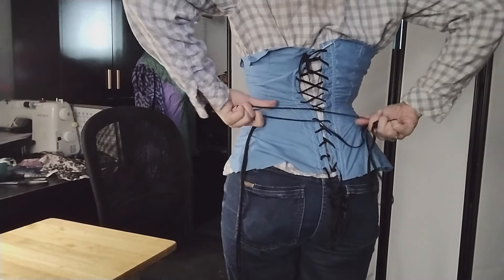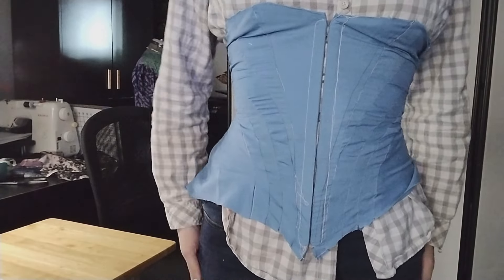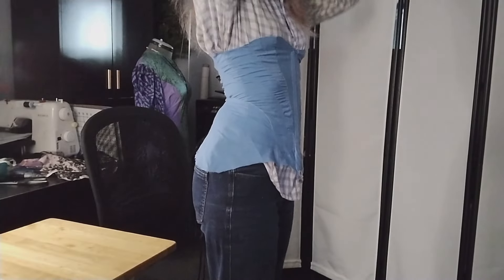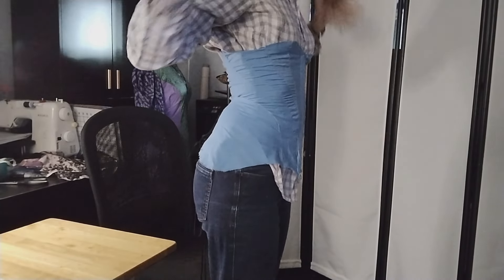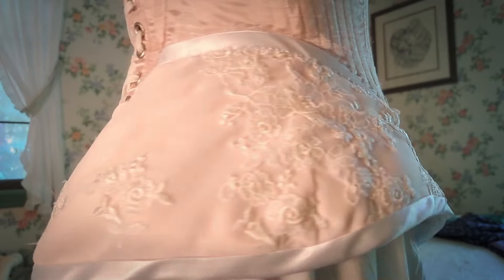I could lace it closed, but because I didn't have a lot of bones in it, it crumpled in the back. I could tell the hips were way too big, the bust was too big, and the waist was a little small — partly because that is the silhouette of the time. I struggled trying to figure out whether I should pad up the hips, since with the 1860s corset I'd added padding to the hips which helped them lay flat beautifully. But I realized I needed to add four or five inches, which was more than a little padding would do.